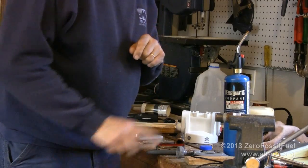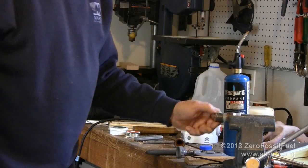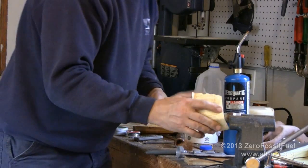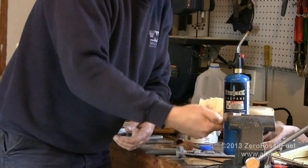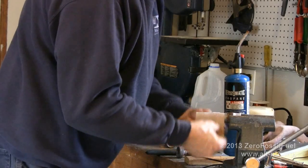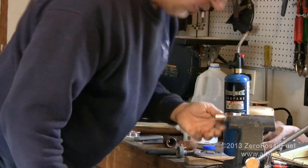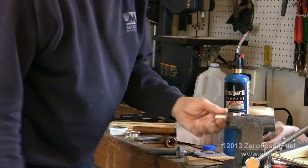Now the next thing you need to do is you need to clean up the copper pipe on the outside. Alright, so I can touch that now. You need to clean that up so that solder will flow. The copper itself is somewhat oxidized and dark in color. You want it to be nice and shiny. We've got some 80 grit and some 150 grit. I'm going to start with the 80. Okay, so that's nice and clean.